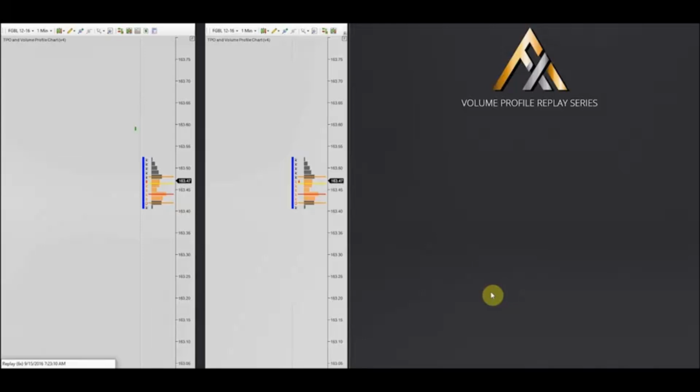Welcome to the Volume Profile Replay series. What we're going to be doing, not just in Module 1, but across most of Module 3, is a lot of replay functionality, whereby we can take various days over any desired period in any market, and replay that day type sped up to a desired speed. Now, there's a whole host of reasons why we utilize the replay functionality, but some of the major advantages why we professional traders use it, as well as why you should use it, are as follows.